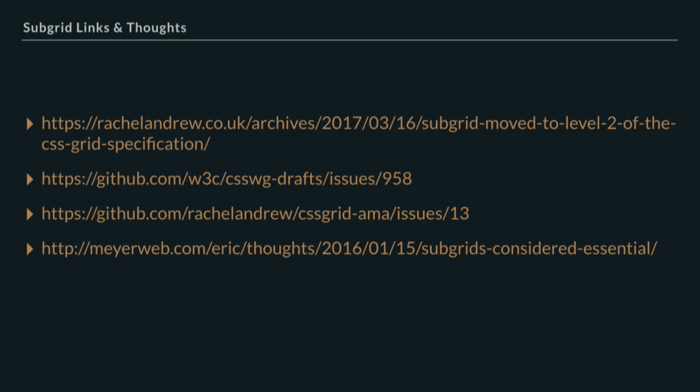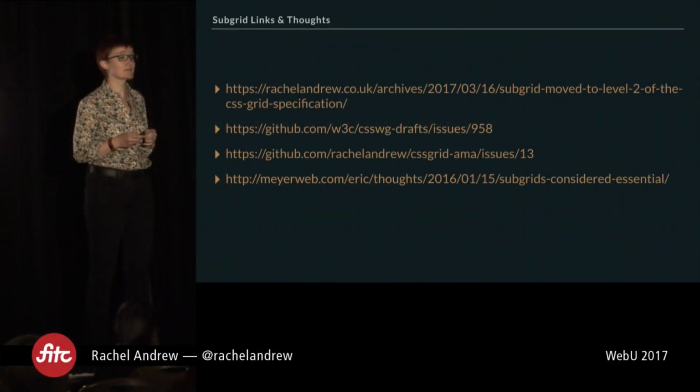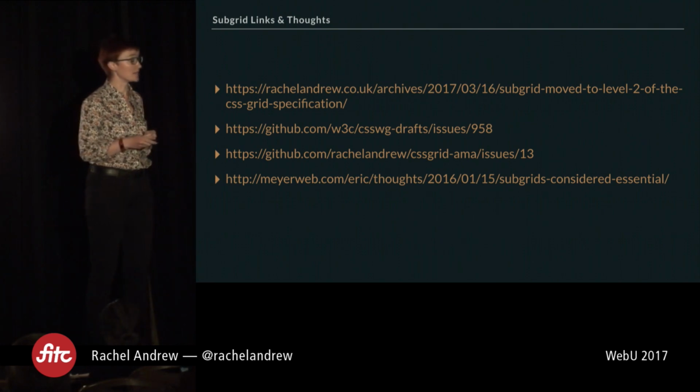All of the CSS is discussed in the open. We use issues on GitHub just like anything else. So if you have an opinion about some CSS, you can go and raise an issue or comment on one of the issues that we've got. That's something that anyone can do, and it's actually really important that web developers do that.